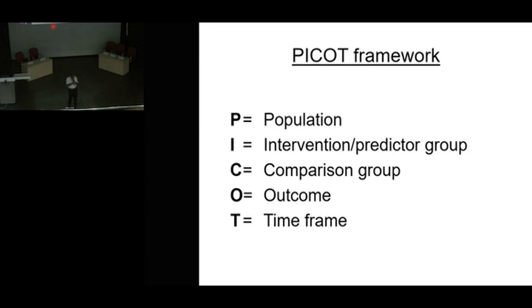So when I go back to the other example of cholesterol, the exposure is the drug, right? Drug or no drug, or an alternative drug maybe, okay? And the outcome is the reduction in cholesterol. That's your outcome. And we already have the population, right? It may also be nice to put in a time frame and say, okay, are we going to do this information in 1 year, 6 months, 2 years, 3 years?